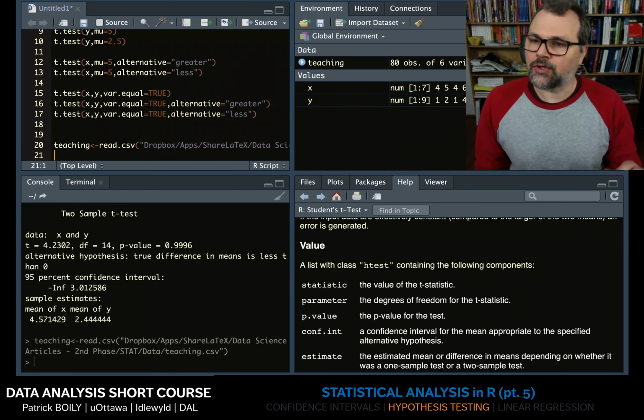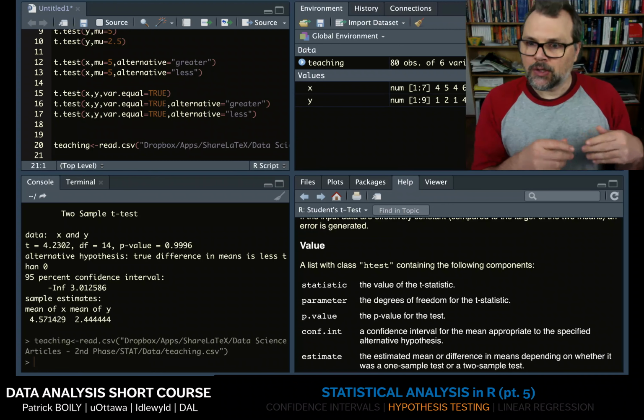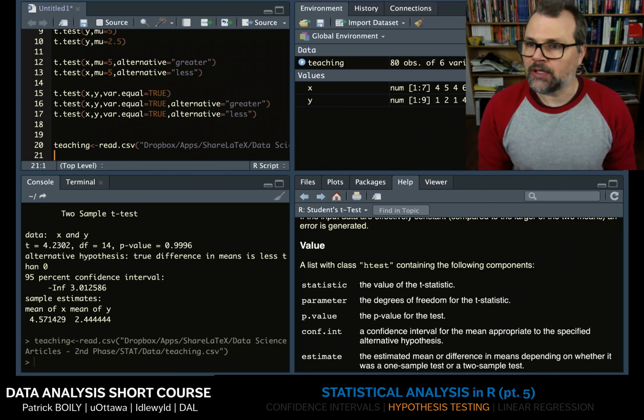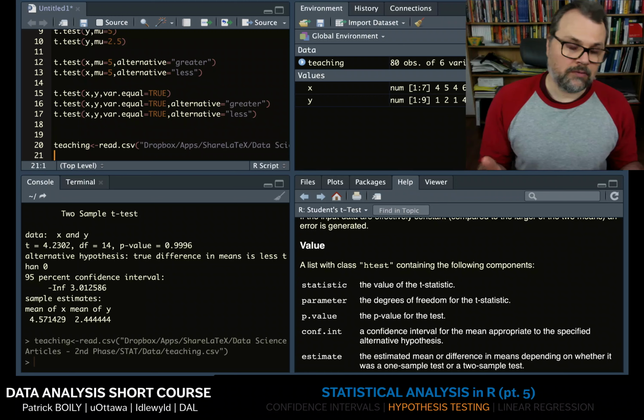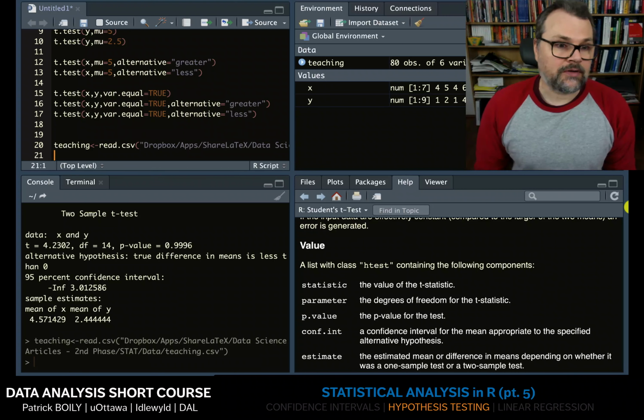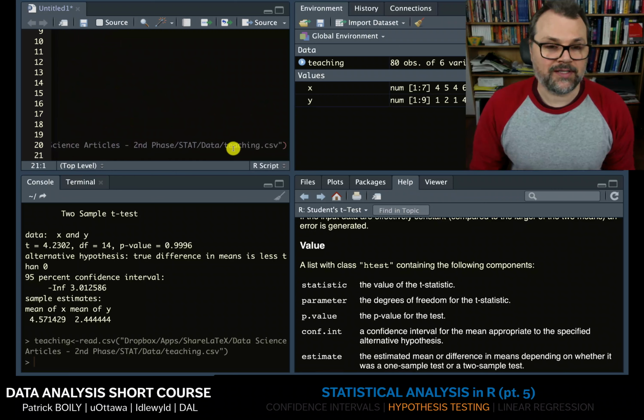Let's pretend that we have a teacher who believes that a new teaching method might enable students to better understand elementary concepts. So she'll recruit 80 students to test her claim, and she's going to randomly assign them to one of 2 groups. Students in the control group A will be given the traditional lectures, and students in group B will be taught using the new method. And after 3 weeks, she will administer a short quiz to the students in both sections to see which of the groups have better assimilated the concepts, if there is even a difference between the 2. So the results of this study are found in the teaching.csv dataset.